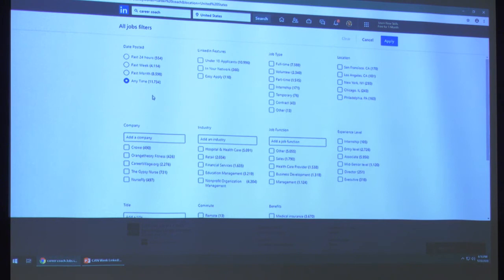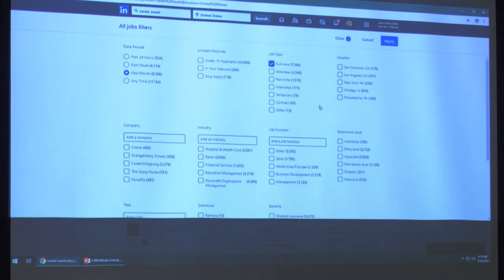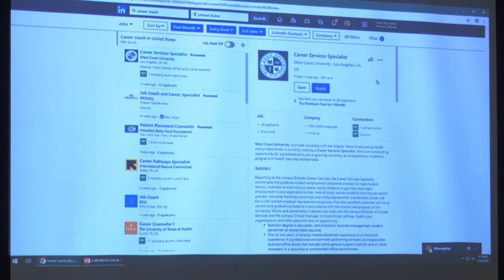So I would probably go in here and say, I only want to look at things that were posted in the last month, like maybe I'm just feeling that. And maybe you only want to look at full-time positions because you want to see what's out there. And then, let's see, experience level, we'll say for you entry level, right? So let's narrow it down to just entry level and apply that. Okay, that is much more reasonable, I think, because now we have 940 results to look through instead of 11,000. You may still want to narrow it down more than that.